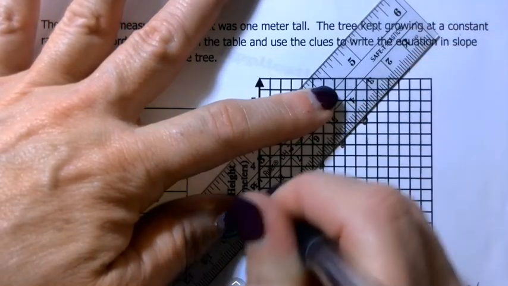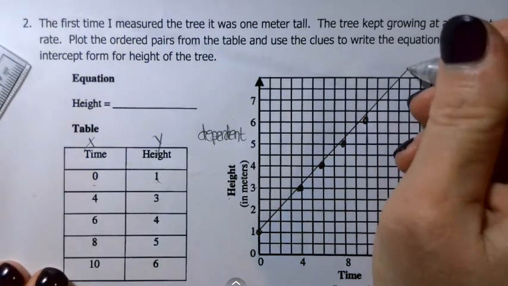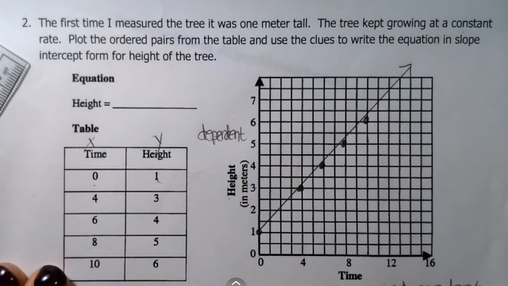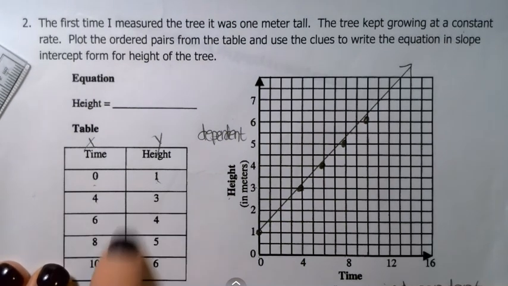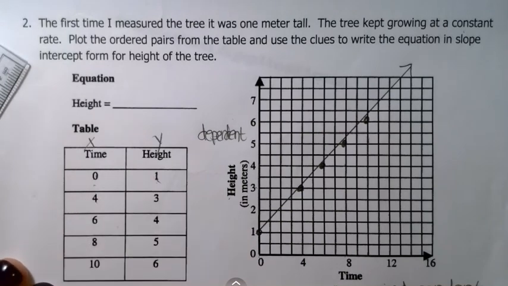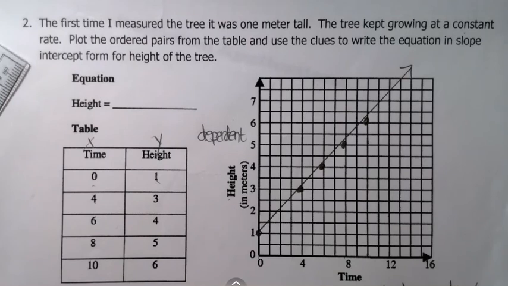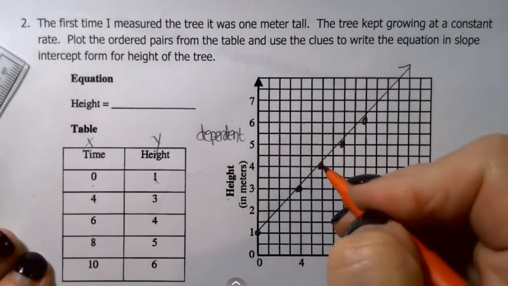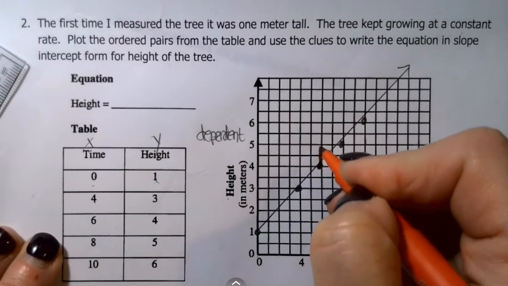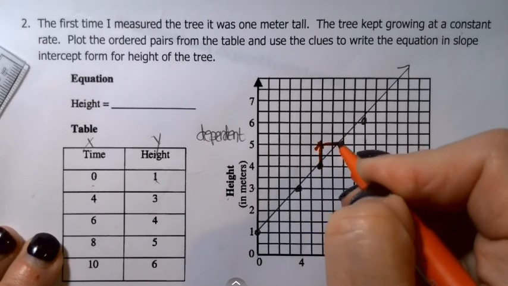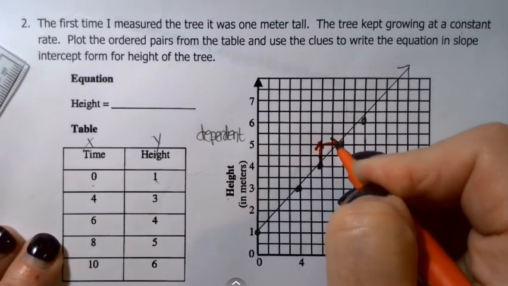And once you have your line made, you can read your slope from the graph. In this case, we also have our y-intercept, or we can get both pieces of information out of the table. So I'll show you both versions. Let's start off with the slope from the graph. The slope from the graph, pick any 2 points that you made and figure out how far do you go up and how far do you go over, your rise over your run.